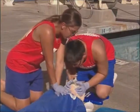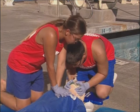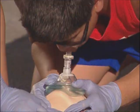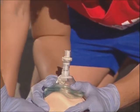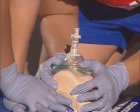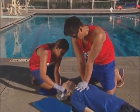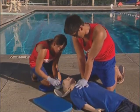To review, when 2 rescuers work together to give CPR, one rescuer gives compressions, while the other maintains the airway and gives rescue breaths. Change positions about every 2 minutes. Communicate with your partner to ensure a smooth change.